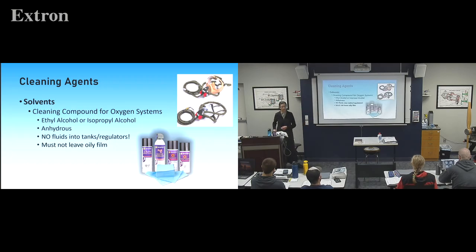No water, because what could happen if you get some droplets of water in your oxygen system, and then you go up to 12,000 feet. Ice. You get ice, and now you get no oxygen. You'll be sad, but not for long. That was really dark.